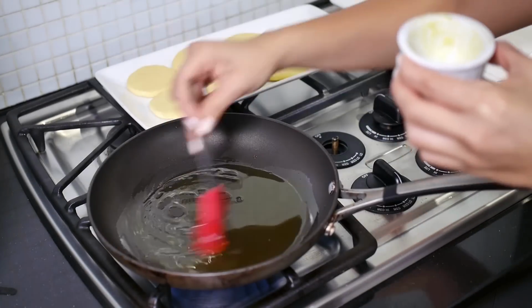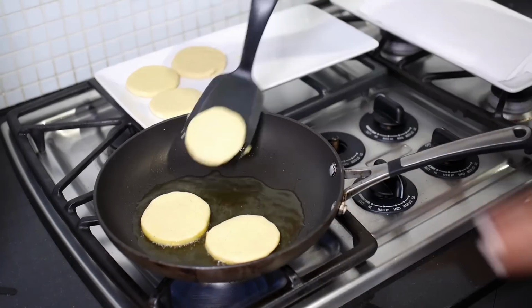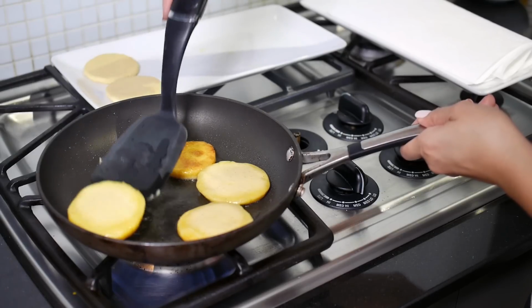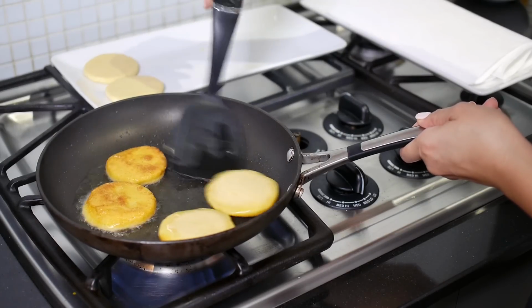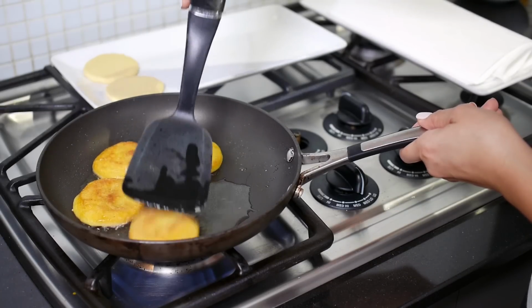So I'll put the ghee into a pan, let that warm up, and then I'll add 4 arepas at a time. You really want to get the outside nice and crisp. Fry the arepas about 2 minutes per side. Just watch out, you want to make sure that the outside is really crisp and golden, but not burnt.